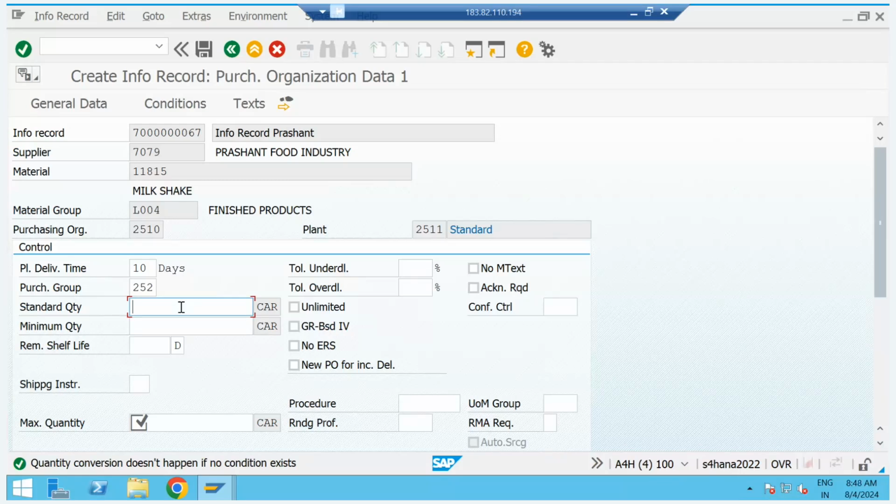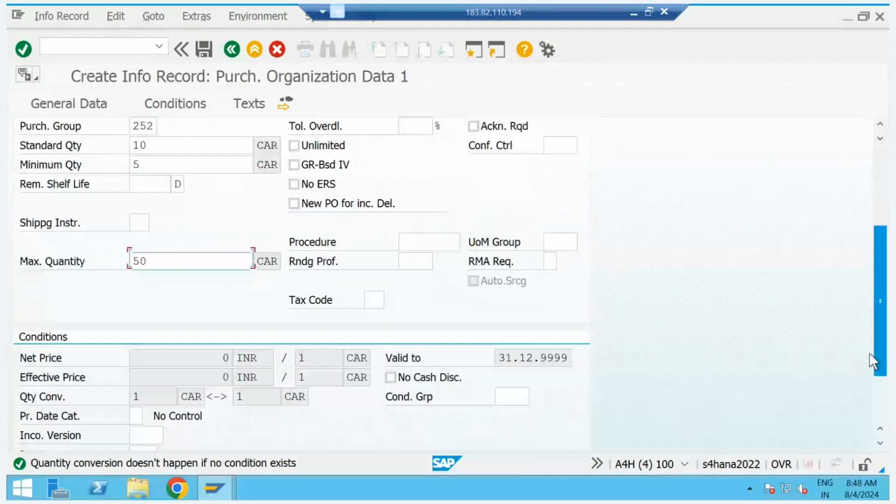So you finish. Okay. Save it. No, scroll down, check all the fields, all the tabs.